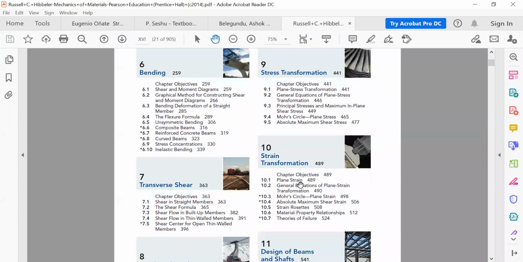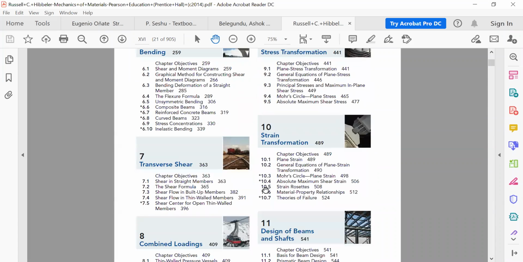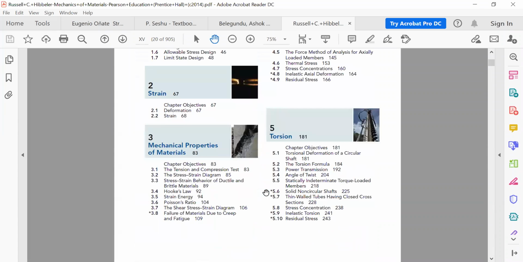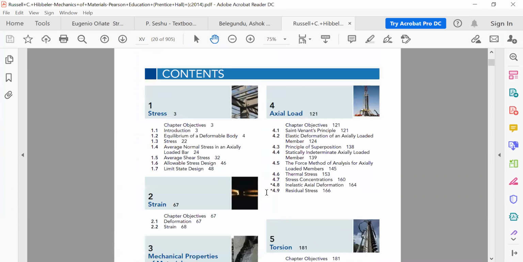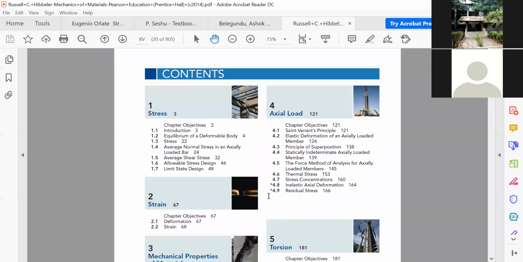So in this course, you have chapter 10 except one, so you have 9 chapters in this course from this book. I will be making this book your textbook, and certainly many books will be used in making up the lecture notes. That's fine. But as far as the fundamental book is concerned, it will be Mechanics of Materials 1 by R.C. Hibbeler. This is the syllabus outline. This is what we will be doing.